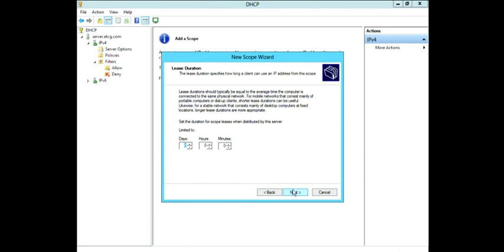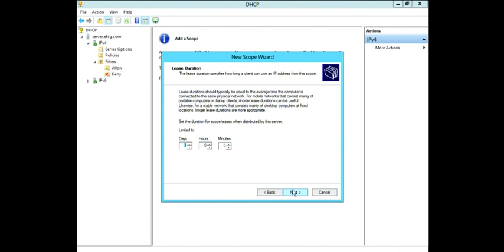On the other hand, if you have an internet cafe or an enterprise environment, let's say you have an office where a lot of salespeople are continuously coming in and out. A lot of businesses have salespeople, and they may have hundreds or thousands of salespeople that may stream in and out of a headquarters office. So they're continuously pulling IP addresses so that they can get on the network. In an environment like that, you may want to put this down to hours. You may want to put this down to like 6 hours to make sure all of those people coming in and out don't eat up all of your IP addresses.